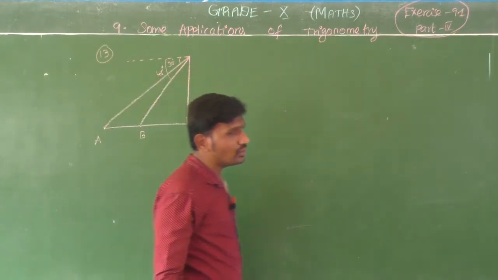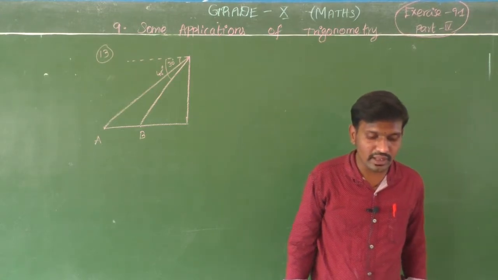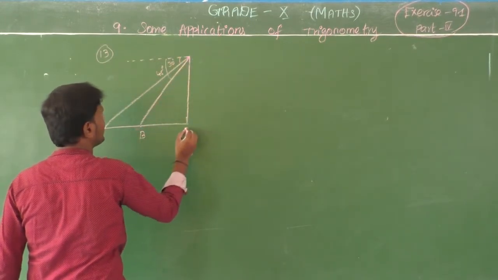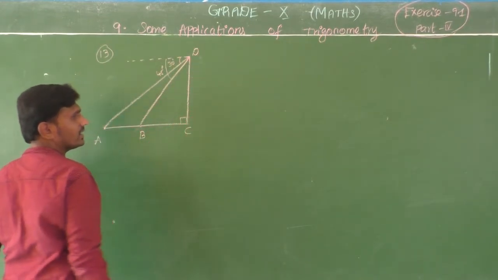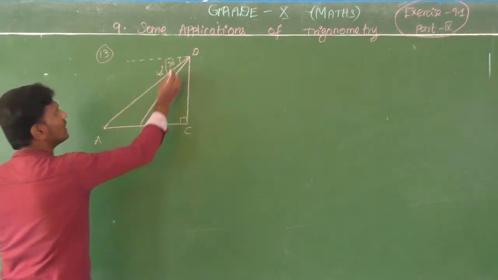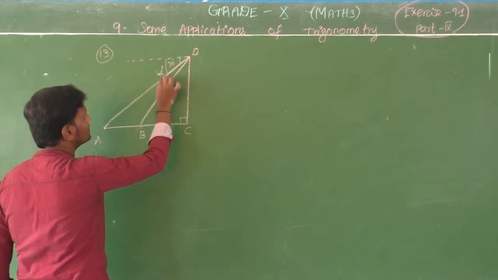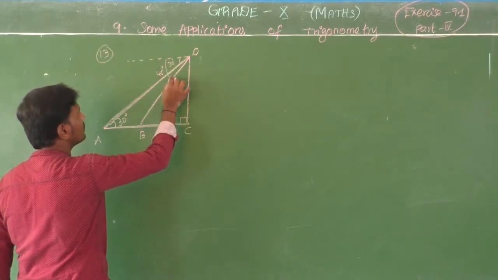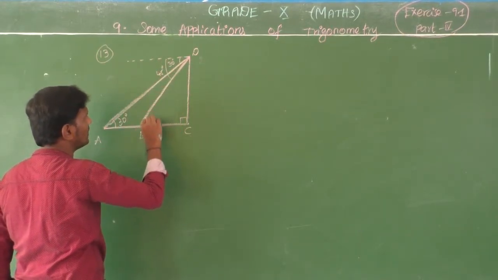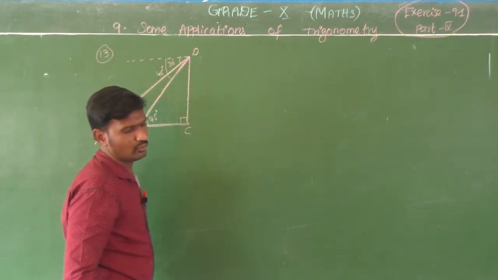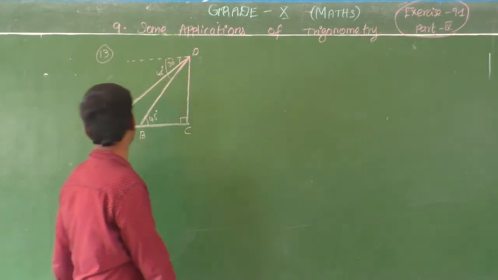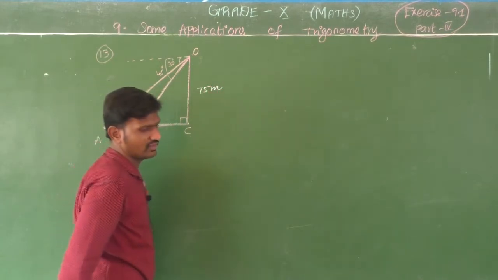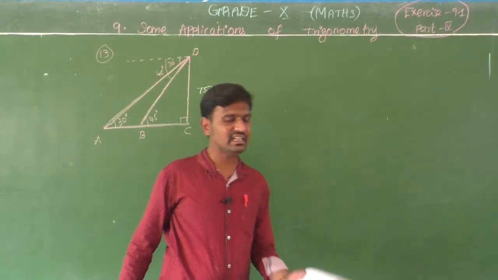Okay, so already I told you the alternate angles are equal. How to take the alternate angles, you know? Yes? Okay. See, take the points A, B, C, D, whichever you have to take. Now this is 30 degree, so the angle at A is also 30 degree, and this is 45 degree, so that is also 45 degree. Okay, have you got it, children? So the two angles I'm going to take. And one more thing is given, 75 meter height lighthouse.